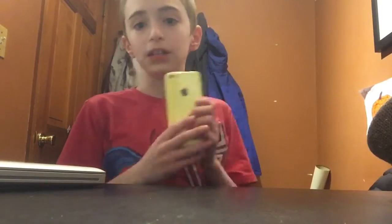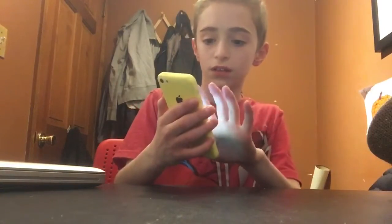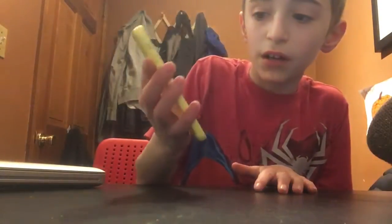Moving on to number four, we have the iPhone 5C Yellow Edition. This is pretty rare now. I believe this was made in 2013 as like a special edition, and Best Buy offered them for pretty cheap — I'm pretty sure that was like $50 at one point. But this isn't the main phone I use now. The main phone I use now is what I'm recording on — it's a 6S Space Gray. And yeah, it's great. This is what the front of it looks like. It's pretty good battery and everything, and it's overall a pretty nice phone.